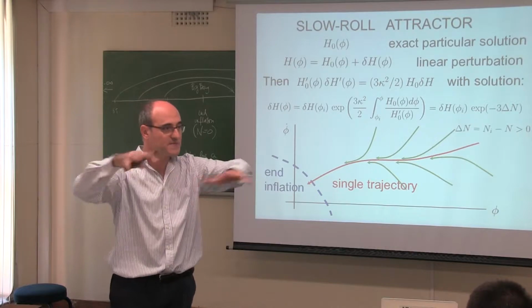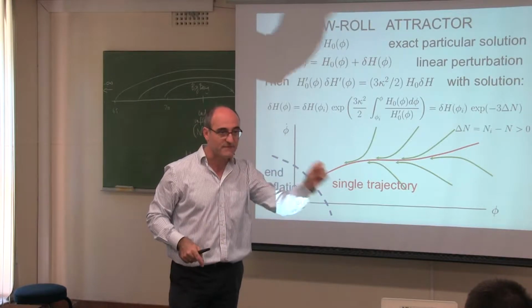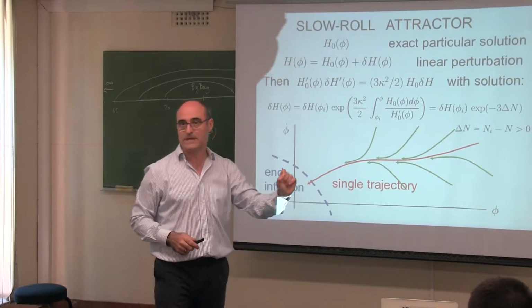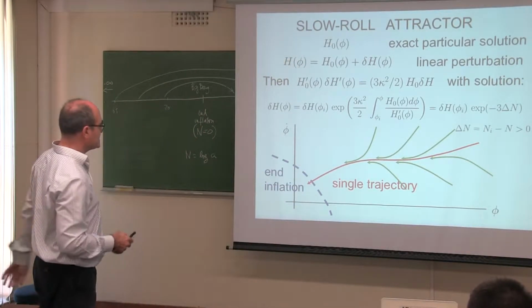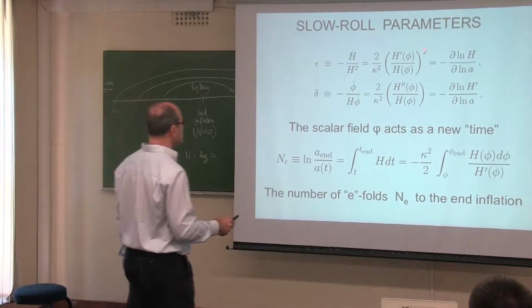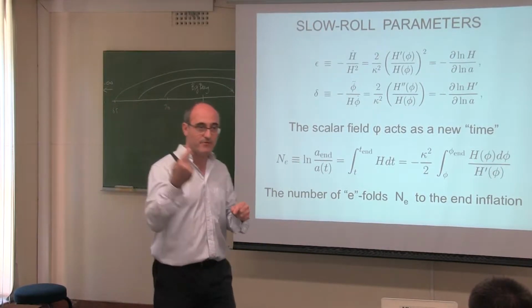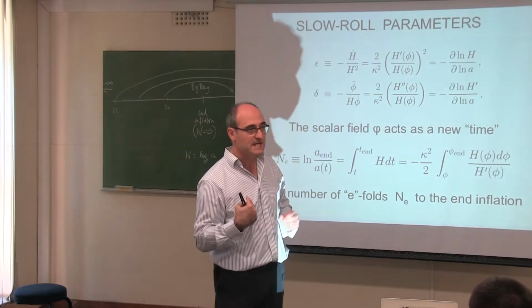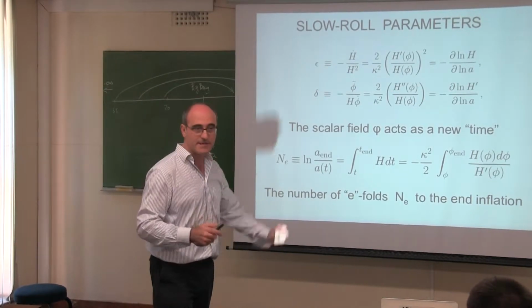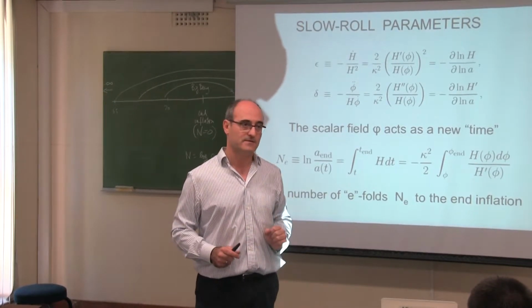Okay? If we consider fluctuations of such a space-time, and we ask how the universe behaved, say N e-folds before the end of inflation, we have a one-to-one mapping to the value of the field phi, and therefore to the dynamics of the field at that time. This is crucial. It's called the slow roll attractor of the theory. And thanks to that slow roll attractor, we can deal with what we call the slow roll parameters, which are single quantities derived from variations of the rate of expansion with respect to the field, which characterize the trajectories. Epsilon and delta are going to characterize, to linear order, first order, all the trajectories. And this will be crucial in order to find the quantum fluctuations.